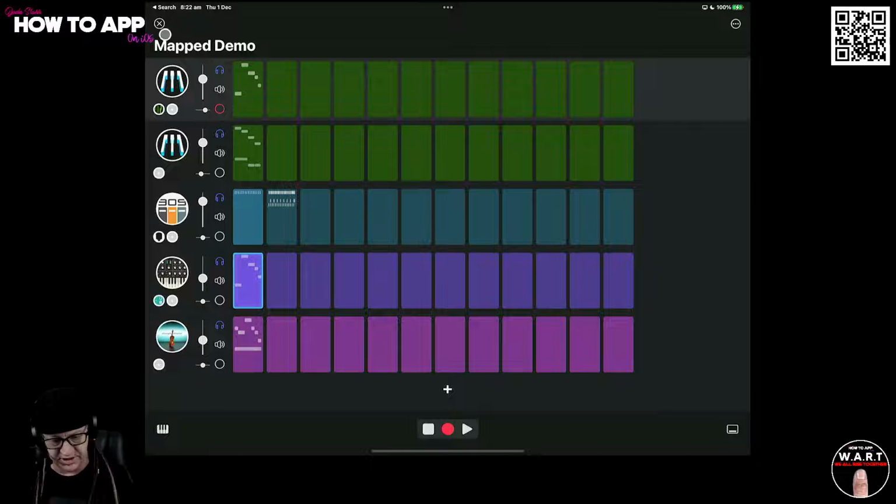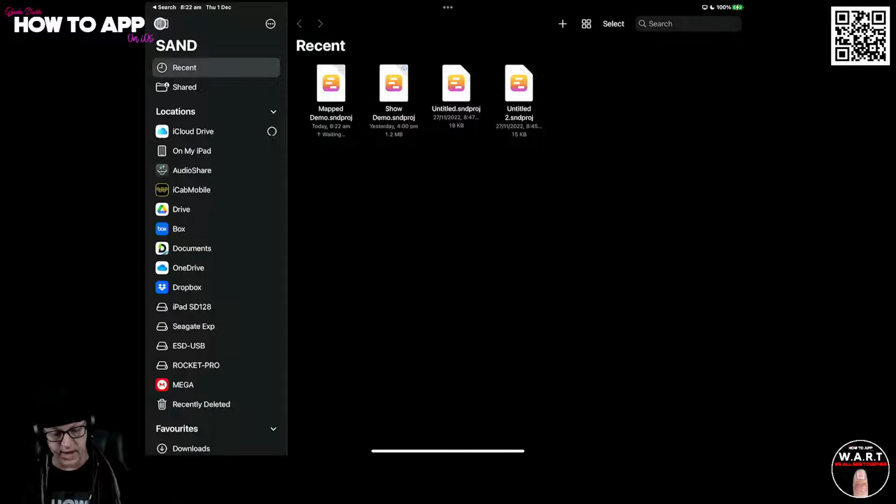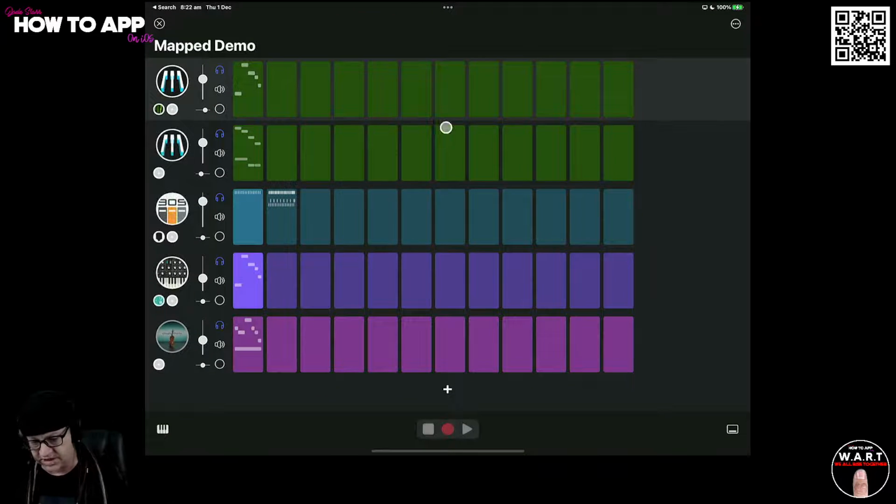To close your project, you just hit the X to go back, and it takes you back here. And it automatically uploads it to your iCloud. So you can see straight away, uploads it straight to iCloud. So connected to iCloud, nice and easy. Now the reason I've chosen this one is I've already MIDI mapped my Nano Control 2 to this thingy.